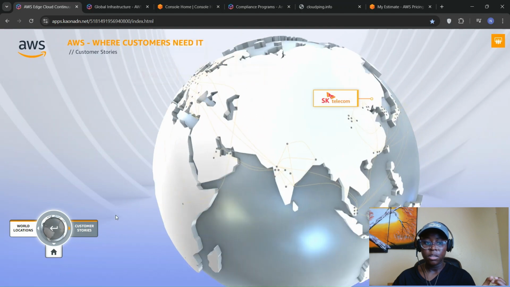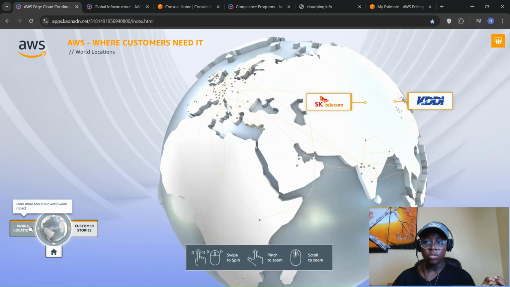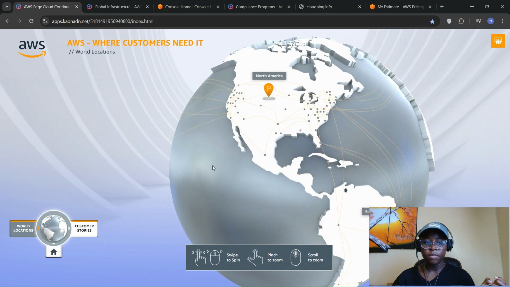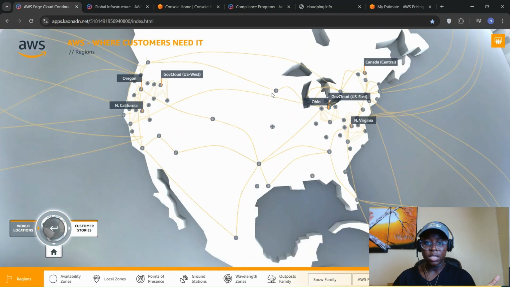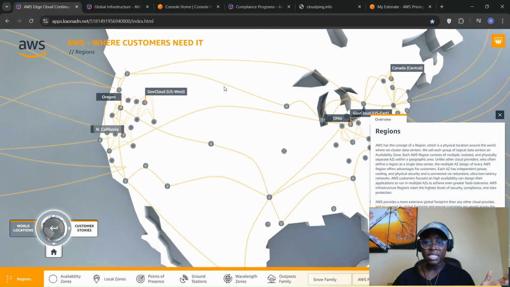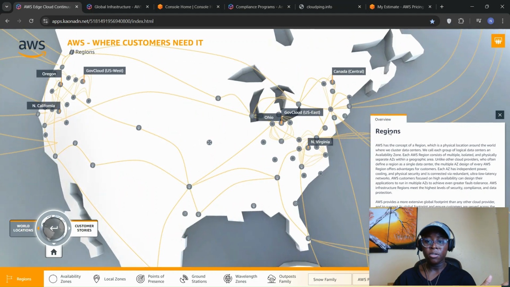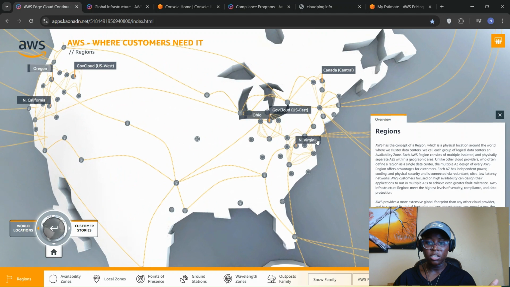So let me go back to the world location, sorry. For example, if I look at the North America region, I can see we have lots of regions. We have Oregon, North California, and we also have the GovCloud regions, which are not available to us. You cannot access this. We have the Ohio region, the North Virginia region.